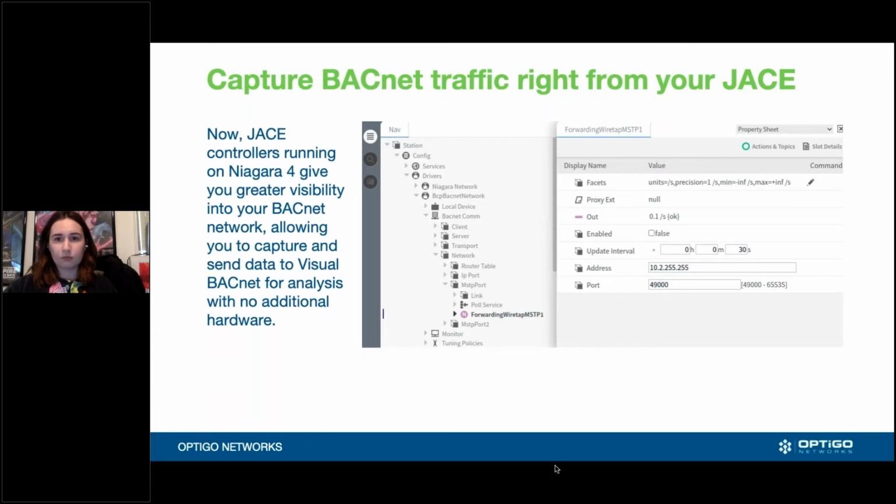This is very helpful as well, because if we're trying to capture on the MSTP side, usually we would have to add a serial connection or wire our MSTP capture tool in, which is then added onto the twisted pair wire, which affects impedance and actually changes our results. So by capturing on the MSTP side, we're not getting quite as accurate information, and this allows us to capture that information uncorrupted.